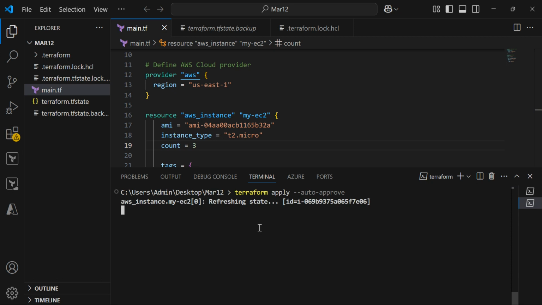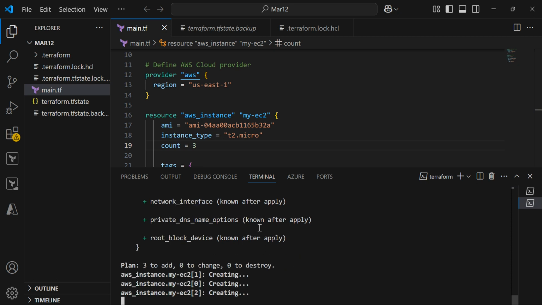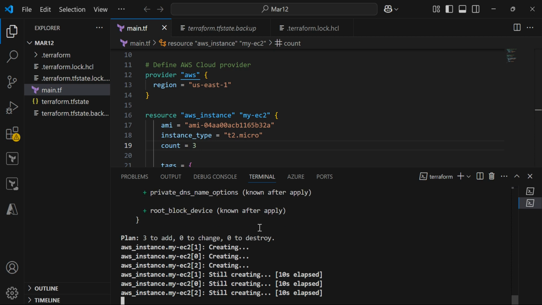It has started. So using this code, you can create multiple EC2 instances in one go. So yesterday we had seen how to create one EC2 instance. Now this code will help you to create multiple EC2 instances.